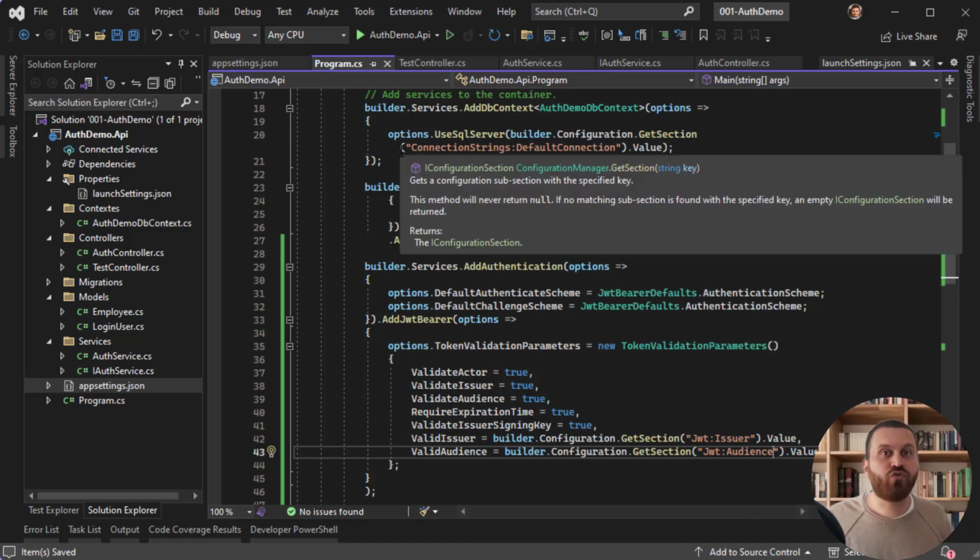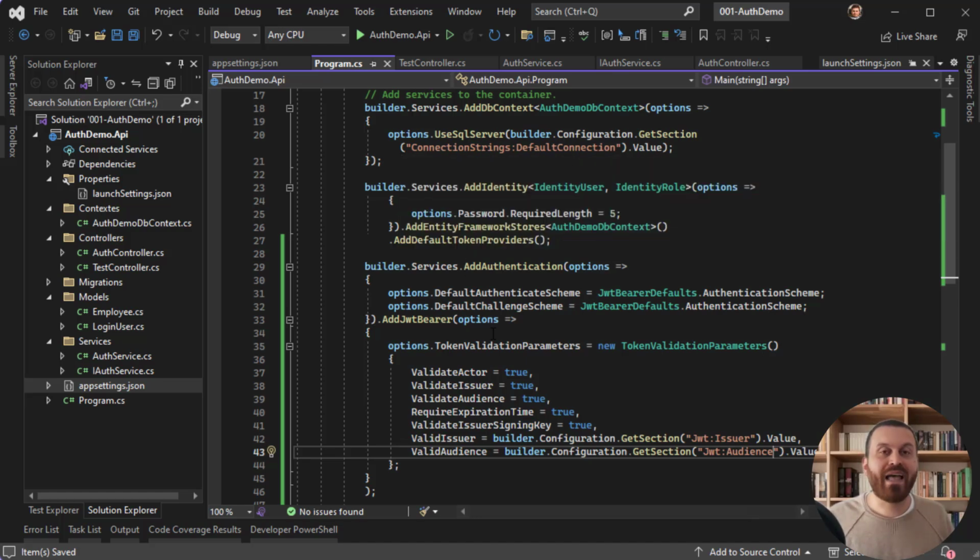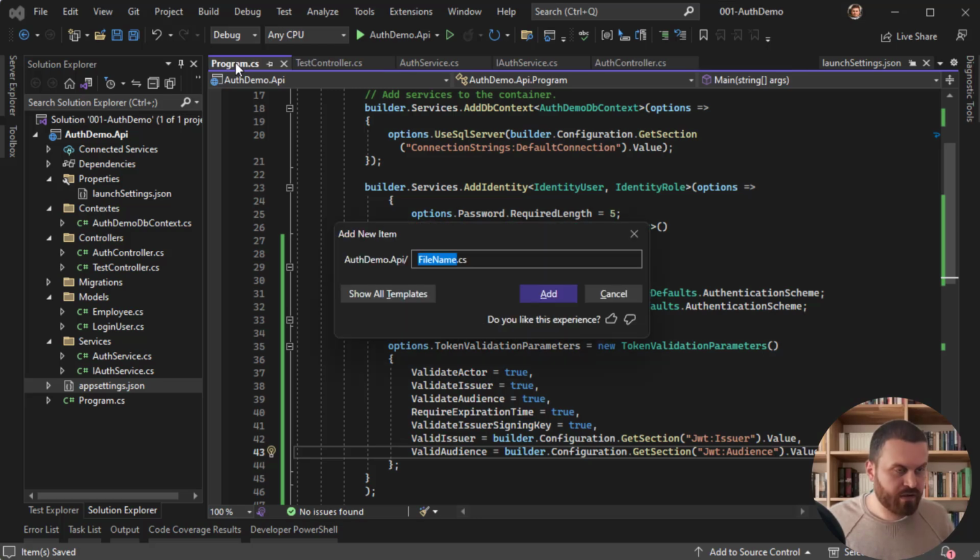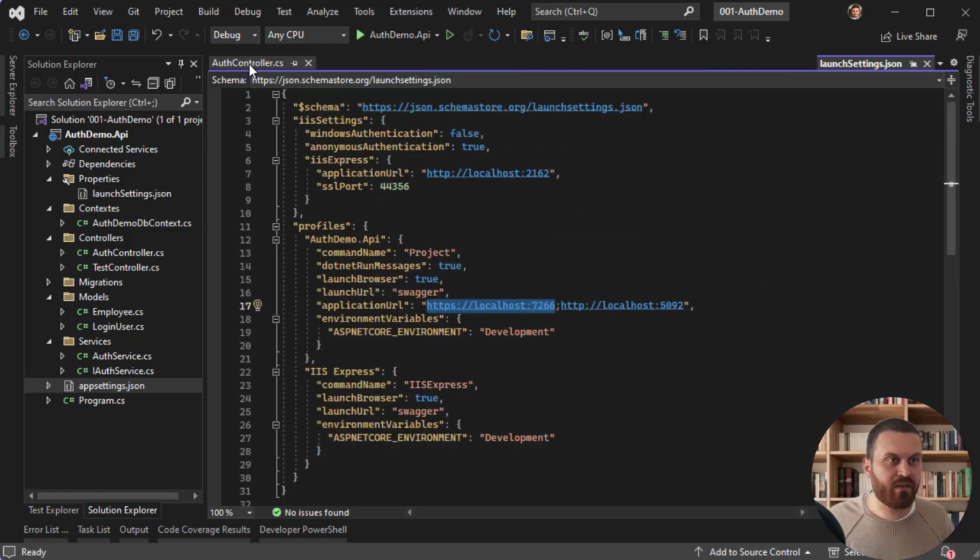Now we have configured JSON Web Token to act as our bearer. Now we need to generate the token and give it to the client, and the client should always put it in the header of the request, and JWT will validate it and let the request pass. Let me save it and close everything.